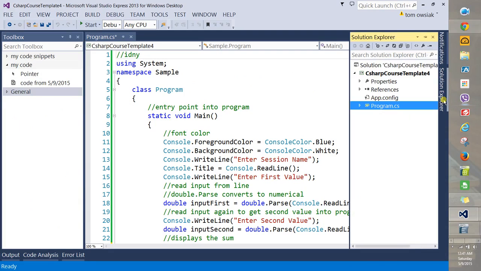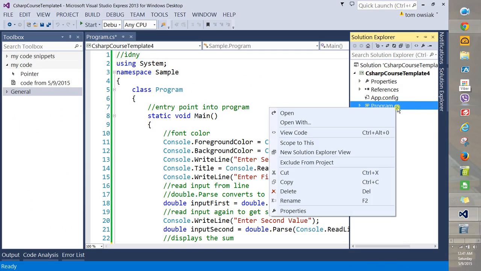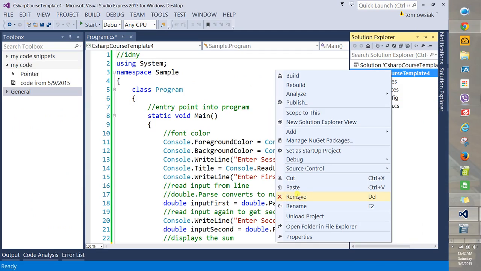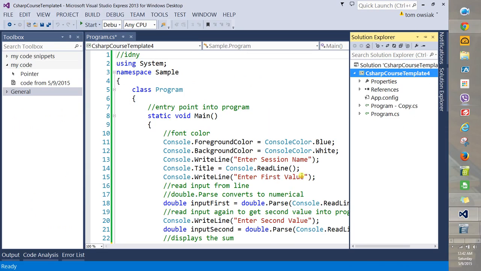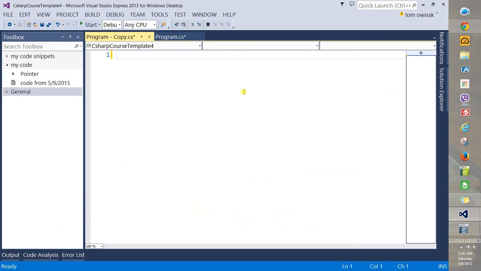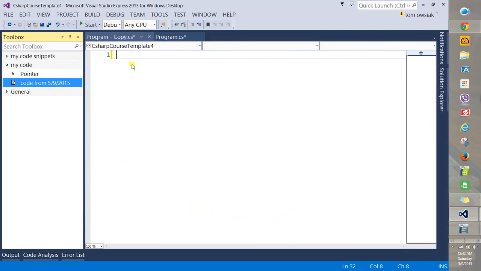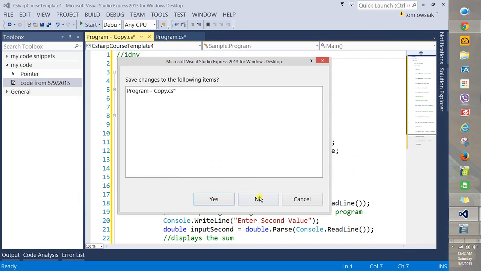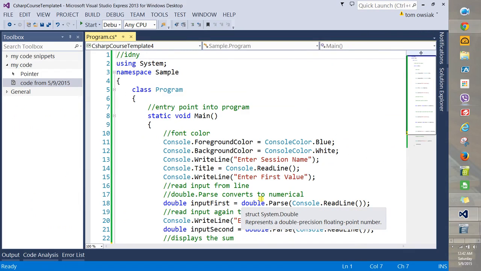So if I made a new file, take a look. If I take this one, and if I make a copy of it, and I paste it in here, like this, right, and I open it, and I delete this old code as if I had a blank sheet, right, imagine I have a blank sheet completely, so I'm going to drag and drop this in, and the code is reusable, you see? So this is a really nice feature. There you go. And I don't need to save this copy, I don't care about this copy, correct? There you go. That is it for this one.